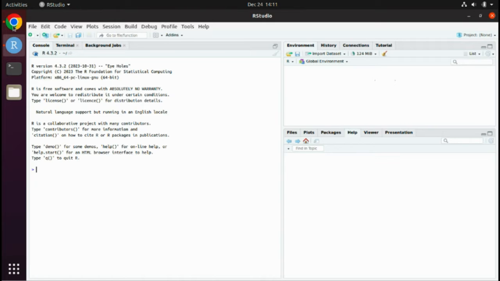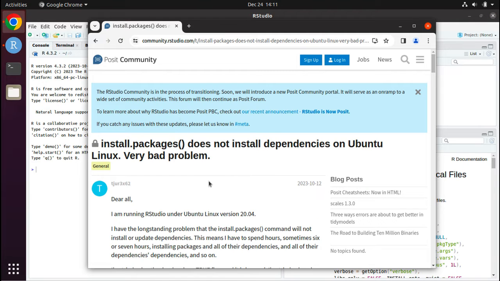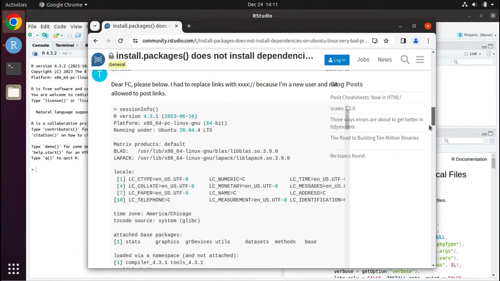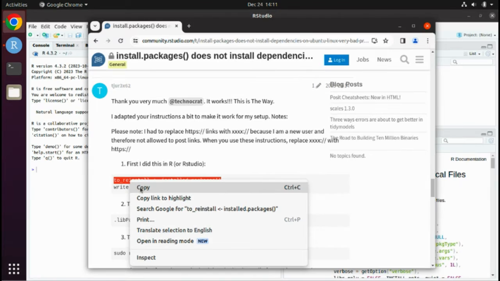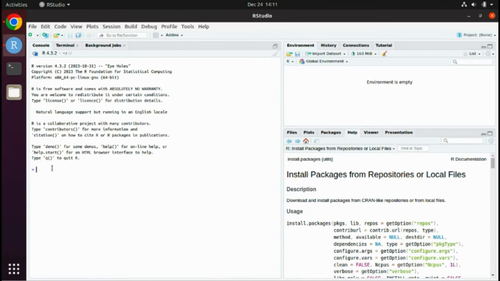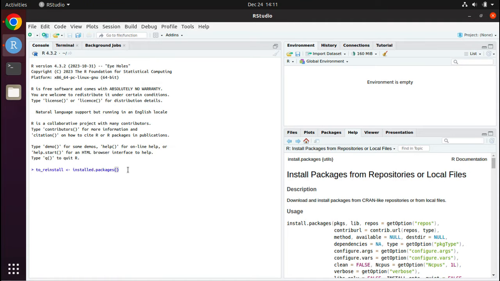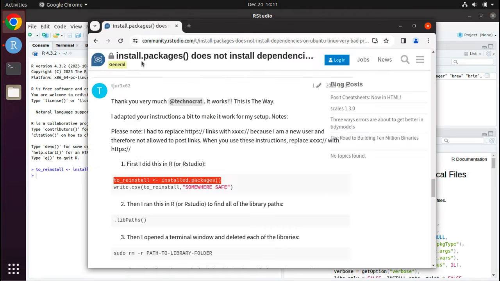Now we will copy and paste some code from the help discussion into RStudio. Toggle back over to the web browser and scroll to where you find my step-by-step instructions at the end. These instructions summarize the discussion. Highlight the line of code as indicated. To copy it, right-click if you're on a Windows-style mouse or push down on a Mac trackpad with two fingers and select Copy. Then go into RStudio, click on the console window, and right-click on a Windows-style mouse or push down on a Mac trackpad with two fingers and select Paste to paste the code into RStudio, and then hit Enter. Toggle back over to the web browser and repeat this process with the next line of code.